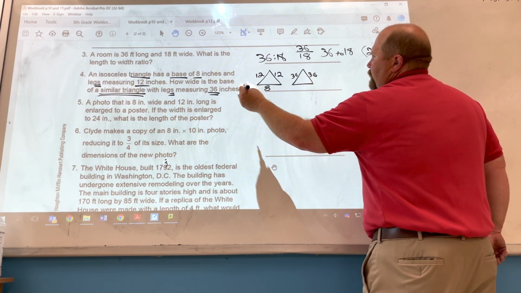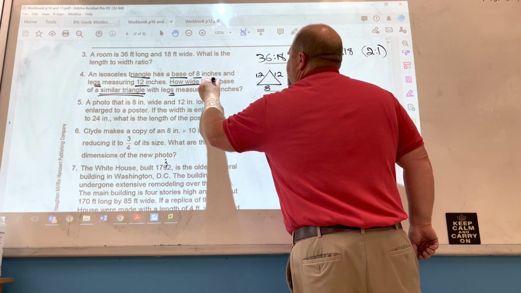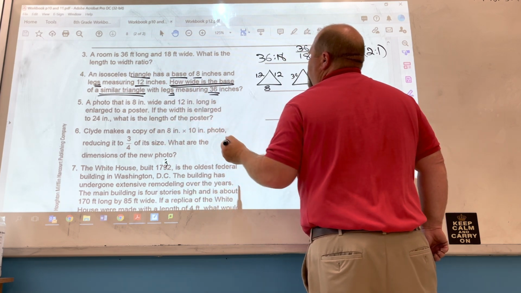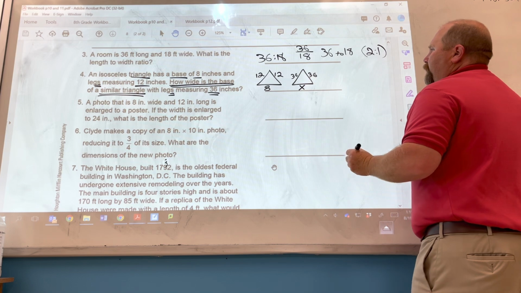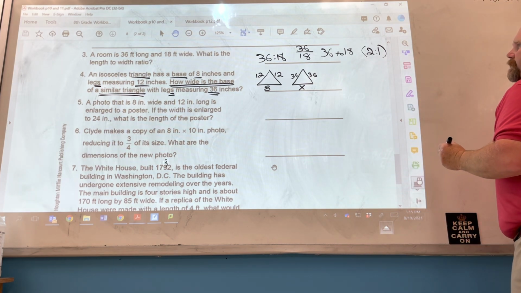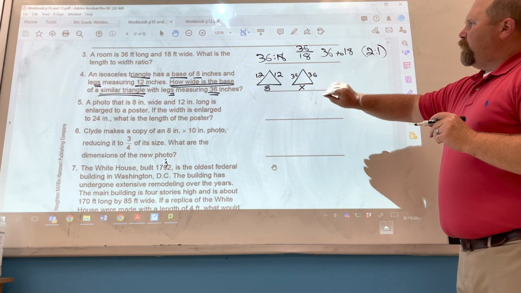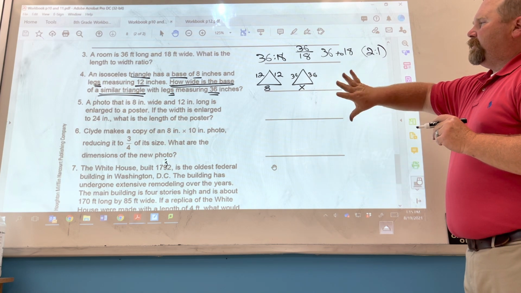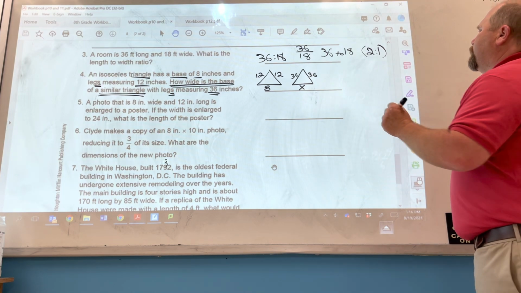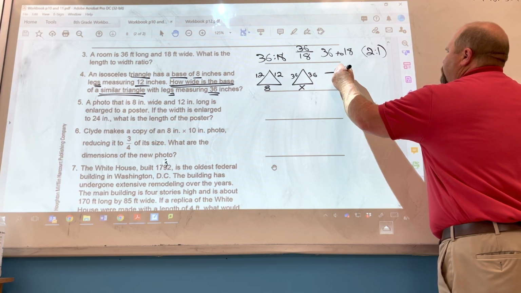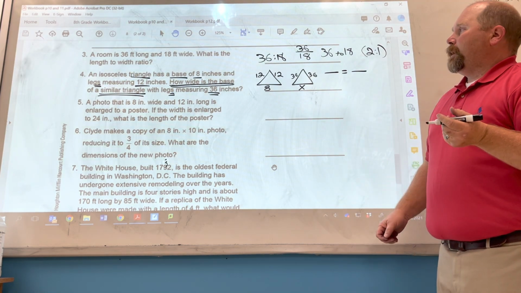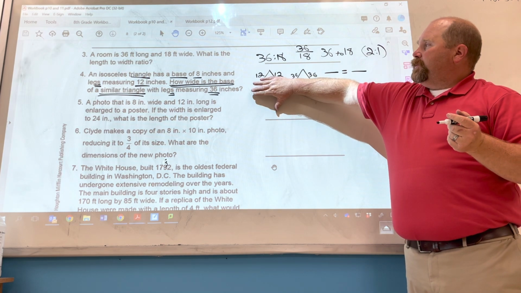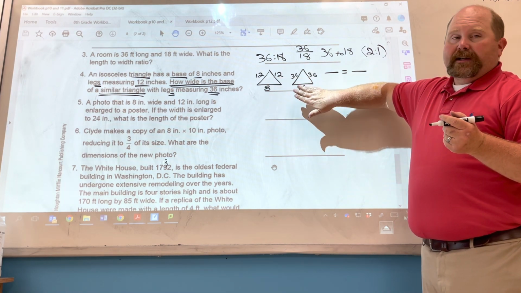And if we go back, it said, how wide is the base? There's our question. How wide is the base? That's the unknown. That's where we're going to put our variable. All right, so we've got our similar figure problem. We now have our picture just like we did before. And we've got to choose 2 numbers from the first shape to use. Now, it is important which ones we choose this time, because if you choose 12 and 12, you will not figure out what x is.